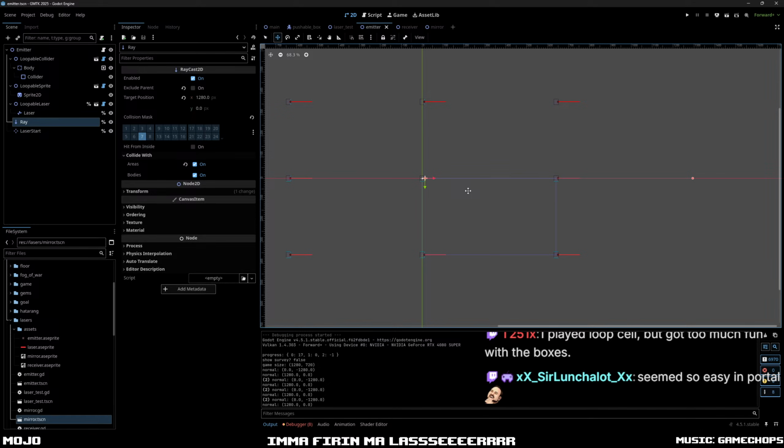I could maybe make a loopable ray, and then when the ray enters this box, then it becomes usable again. Yeah, like maybe I only select the ray that's in the scene.